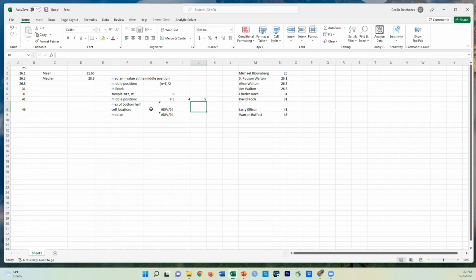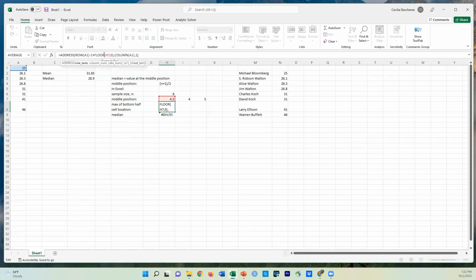So over here, where we want the cell locations, let's go back in here and change this. We want the floor. I'm going to go up here and edit this whole function. So I'm going to delete that out.